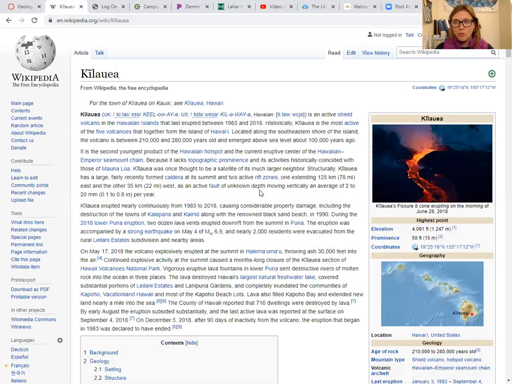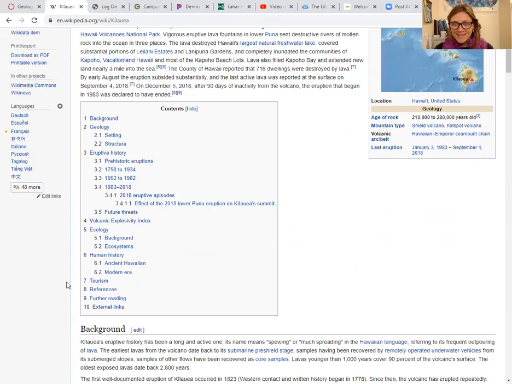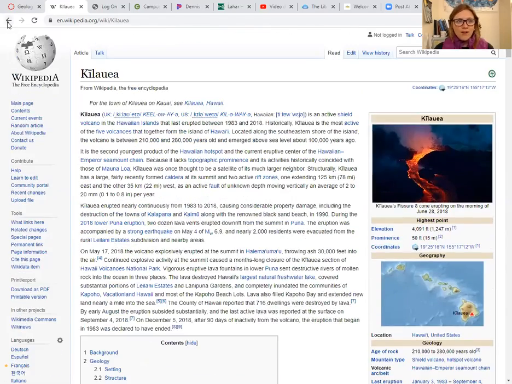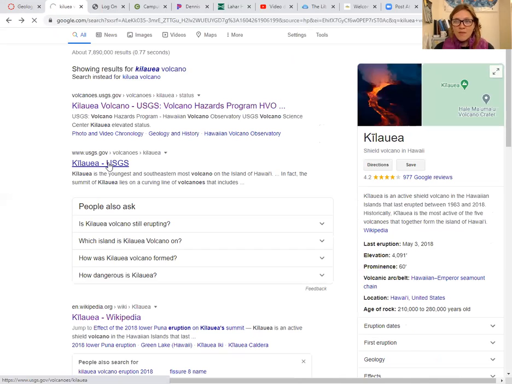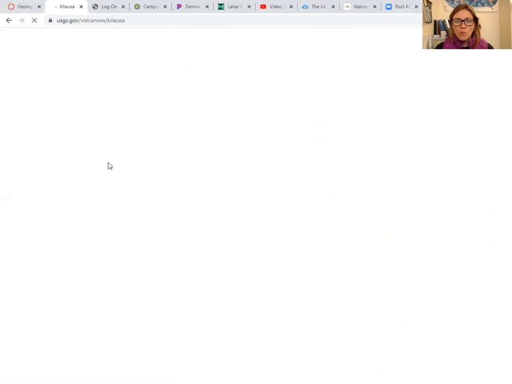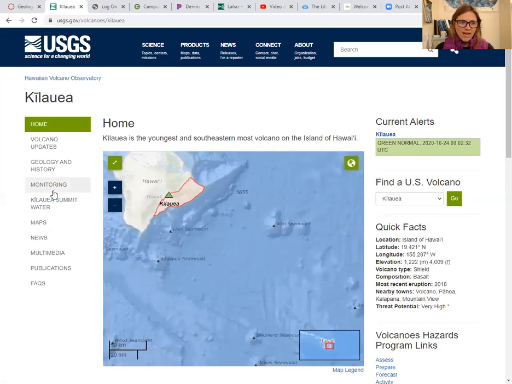I read Wikipedia pages multiple times a day. And as you start to scroll through Wikipedia pages, you'll notice that they usually have some sort of contents, and the contents is sort of like a topic outline. This is the way that the Wikipedia page has decided to organize the topics that they address. And so this might be a good way for you to organize your topics as well. Or if you looked on a different website, like the Kilauea USGS website, they probably have topics on that website organized as well, and you can think about how they have decided to organize information.